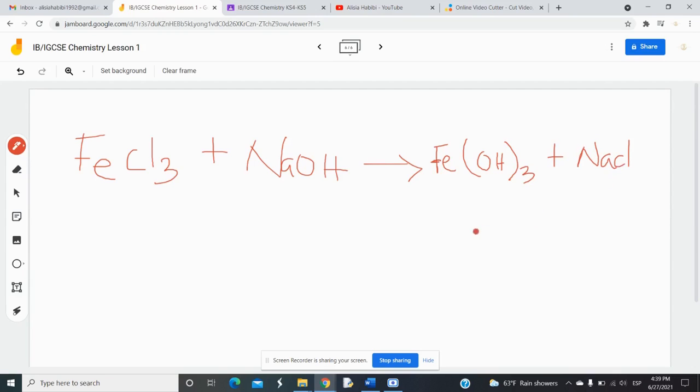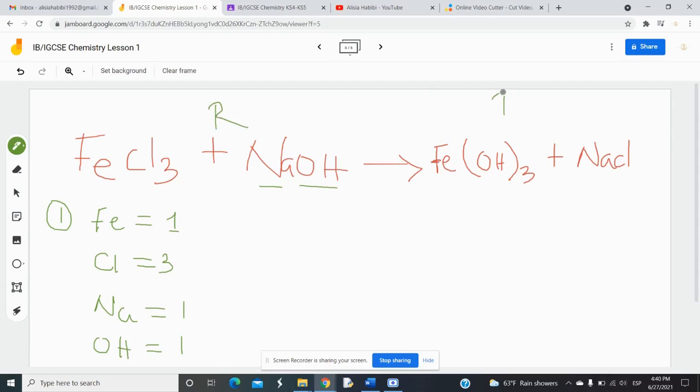Okay, guys. So what we're going to do is to balance this equation, as we said before, step 1 is we first need to write out all of the elements and the number of atoms they have. So iron, as we can see here, basically has just 1 atom. And then chloride or chlorine has 3 atoms. And then sodium basically has just 1. As you can see here, there's nothing, so it's equal to 1. And the same thing goes for hydroxide, which is also equal to 1. So we'll write down all of the elements and compounds, and all of their number of atoms on the reactant side. So we'll put an R here, and this is the product side.